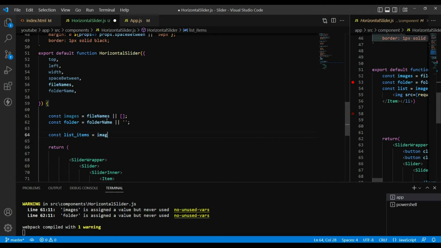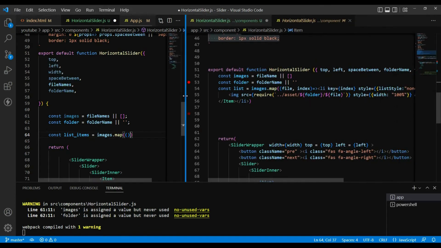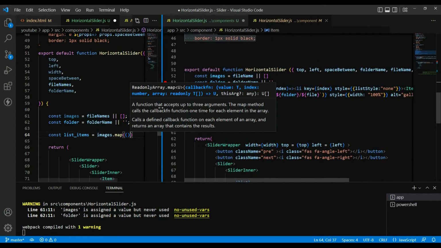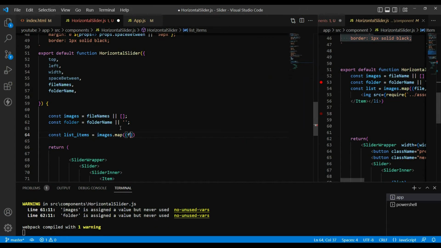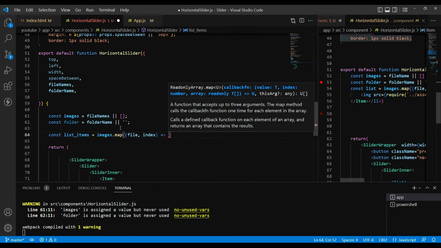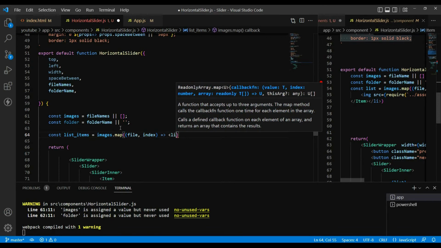So I'm going to do images.map. We're going to have the file and the index. I'm going to put everything in a list and give it a key.